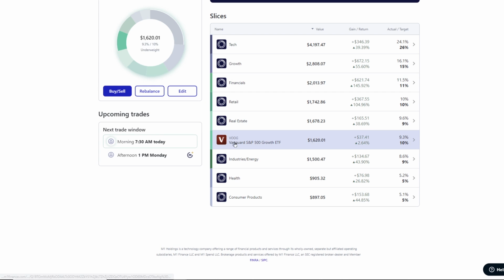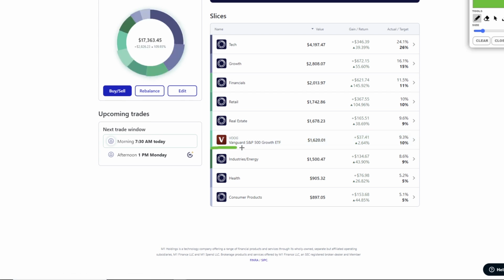And again, like we talked about earlier, this is an ETF, which means it's a combination of a bunch of other stocks. This one actually has, I think it was like 250. Sometimes it's a little bit more than that or a little bit less, but it's around 250 stocks from the top 500 in the S&P 500, which is one of the major ones that are indexed. And this kind of just keeps you very diversified.